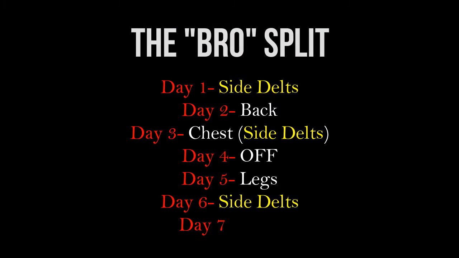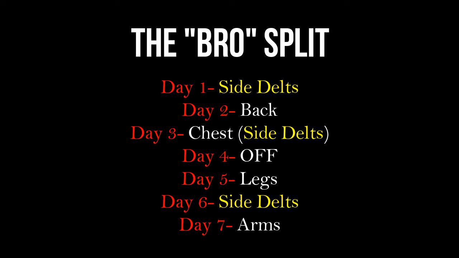So what you're going to have to do, to do this effectively in my opinion, is you come in on day 1 and you hit your side delts, because that's what you're trying to prioritize, and you do your side delt volume of anywhere from 8 to 10 sets. Then you kind of want to do your bro split, so the next day you can do back, as you can see I brought it up on the screen there, and then maybe on your chest day you can throw in some side delts at the end of your workout or before your workout, just to get the rest of some of the volume in.